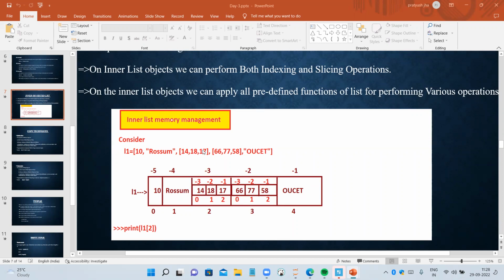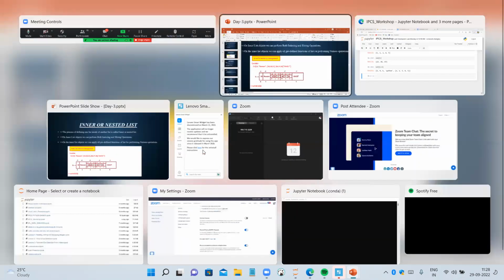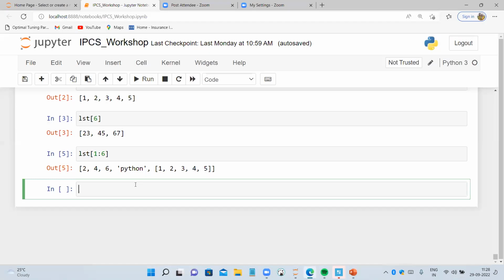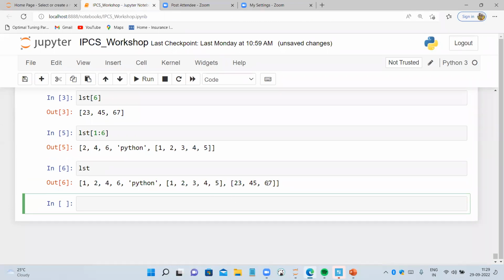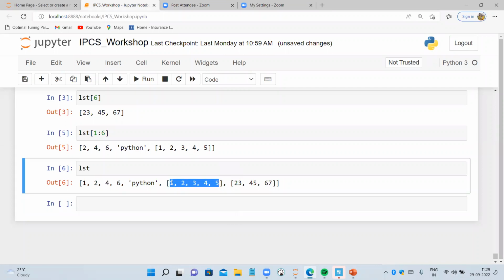So we can also perform some operations, right? How we can perform? Like LST. We have two inner lists here, right? If I want to slice, or get the particular value from this inner list, we know how we can get this value.